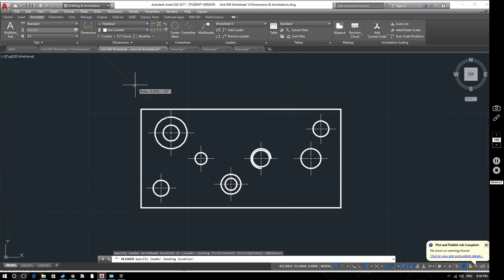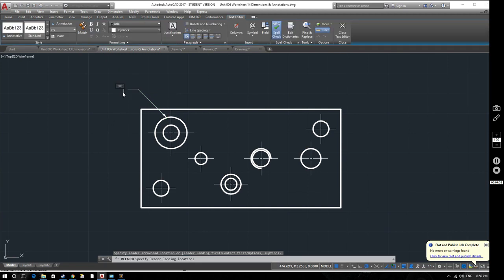So if we now take this, we've got our angle there at 45 degrees, so that looks quite smart, and we'll pop that down there. You can see the text box is now open. So we want to point out that this hole that's passing through here is 8mm in diameter. Now the way that we do that is we start off with the diameter symbol.